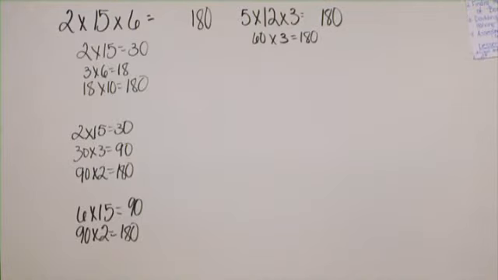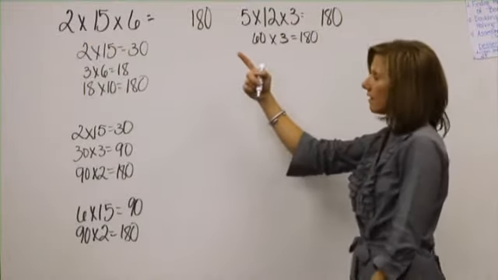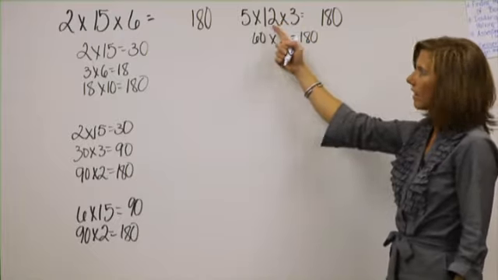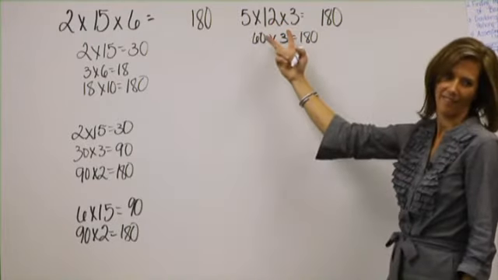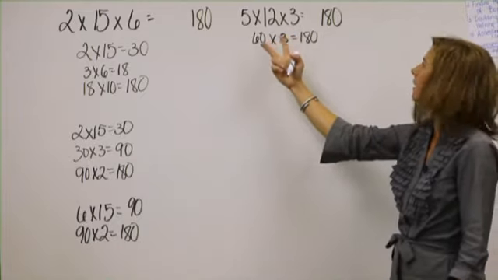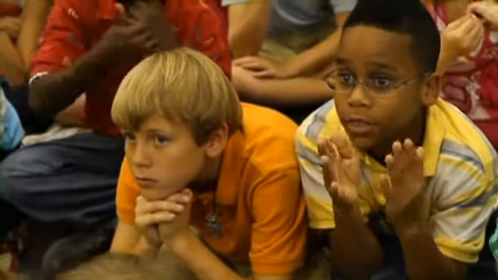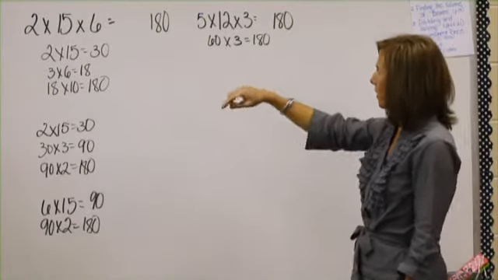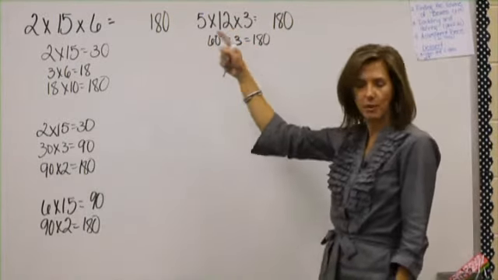I disagree. Shala. I think that you did the 6 times 2, and that got you to 12 in the problem. So you did your 2 single-digit numbers and times them together, and then you took the 15 and divided it into 2 factors. Yeah, 2 factors. So instead of 2 times 15 times 6, it's 2 times 6, which is 12. So it's 5 times 3 times 12. So the 6 and the 2 were combined to make the 12, and the 15 was split into a 5 and a 3.